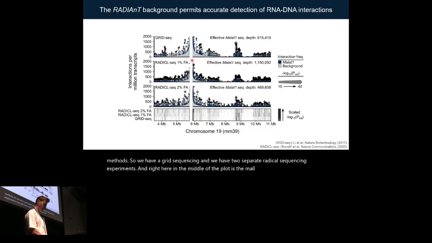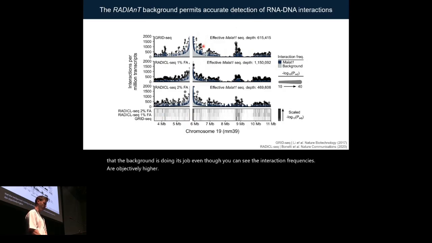And what you see in white for each of the methods is the background we build for that data. So you can see it decays as we go further and further away from the locus. And in blue, the kind of spiky bits, that's the MALAT1 DNA interaction frequency at that location. And where there's a little black dot above the spike, that means we call some kind of significant interaction, and that scales in size with how significant it was. And what this does is it shows that the background is doing its job, even though you can see the interaction frequencies are objectively higher.